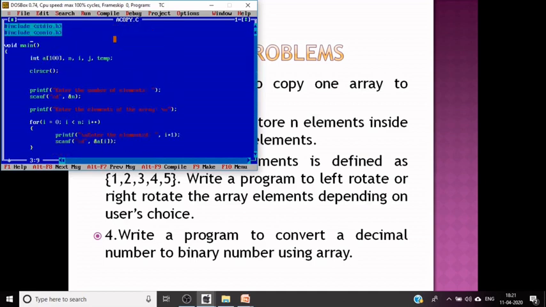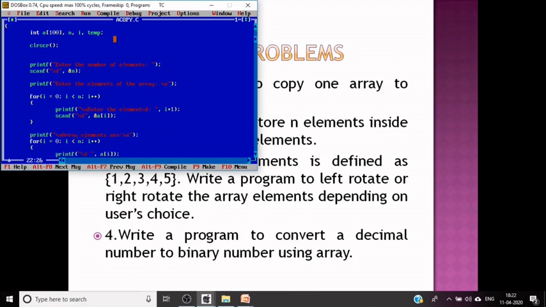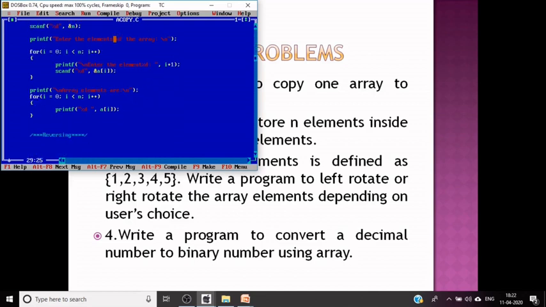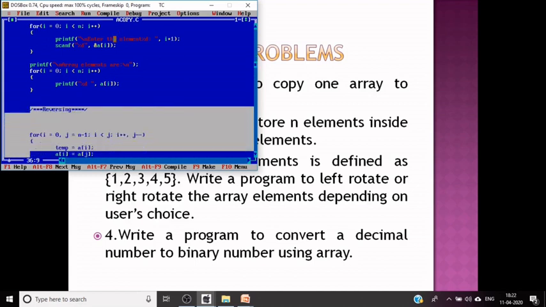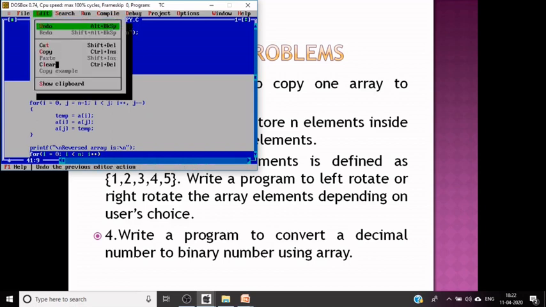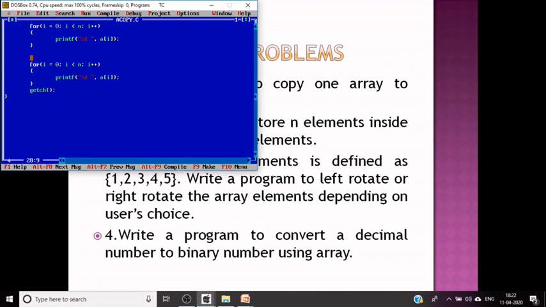So here we have already taken this integer array of 100 elements. n is there, i is there. So basically I require this temp variable. So I'll write just temp variable. I require n and i variable. So I'll take enter number of elements. Till here no problem. Array elements are okay, no issue. Then from here I don't want this code. I'll remove this. Okay.